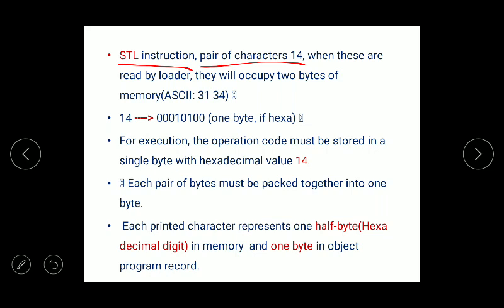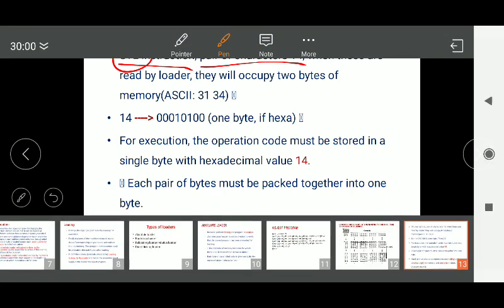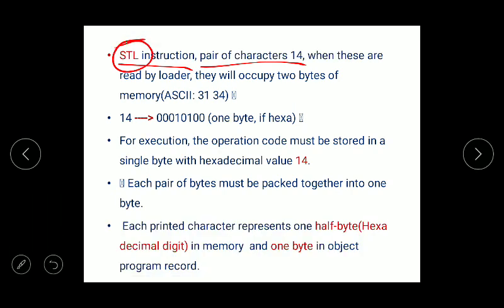I remember the opcode of the STL instruction is 14. When these are read by the loader, they will occupy 2 bytes of memory. The ASCII value of 1 is 31 and the ASCII value of 4 is 34. If it is read as the string 1 4, then the ASCII values are 31 and 34.